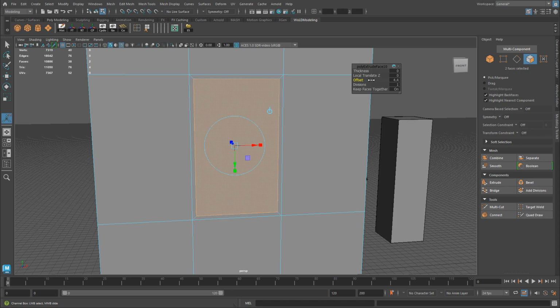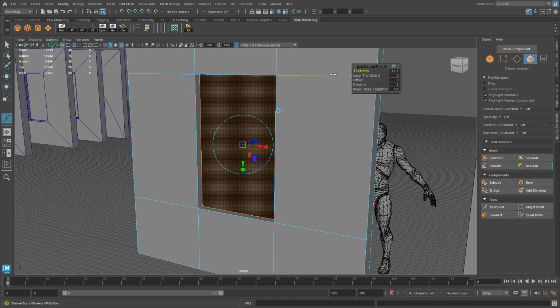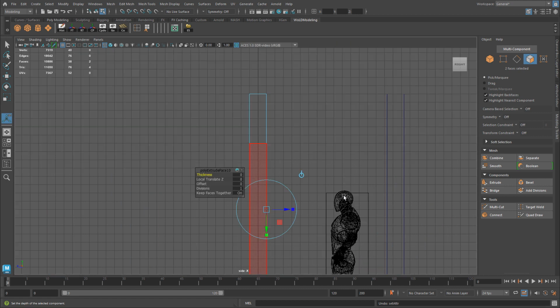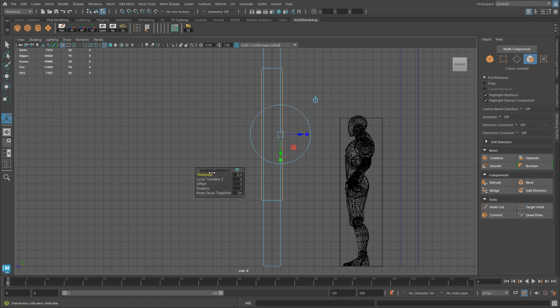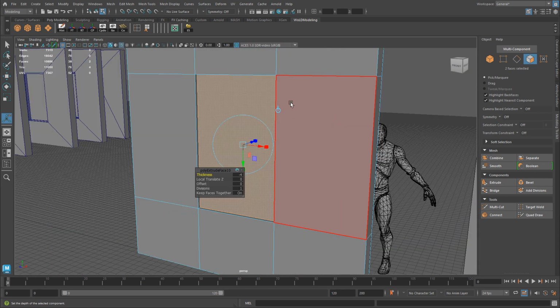Let's do an offset first. Actually, in this case, no offset. Let's do a thickness. And I don't want to push it too far where it begins to overlap with the other face. So let me go into side view and let me adjust my thickness to something like this. Not too far. So let's do -4 because I want to have a little bit of a border like we did before.